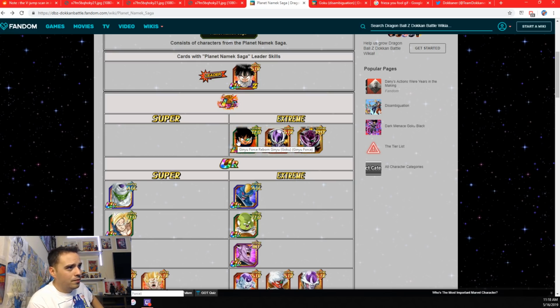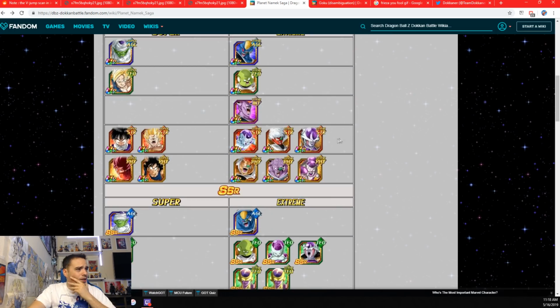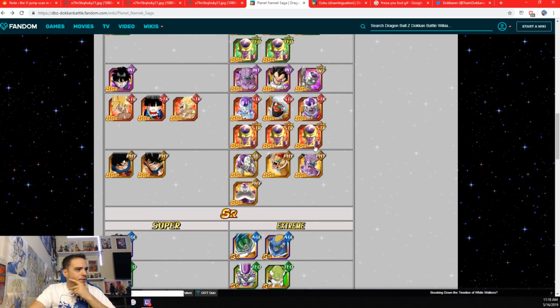The only leader skill, I don't even know what you would use, man. I mean, the EZA Gohan, maybe the EZA Piccolo. You got some LRs. LR Frieza's decent, but nothing really pops out to you, right?